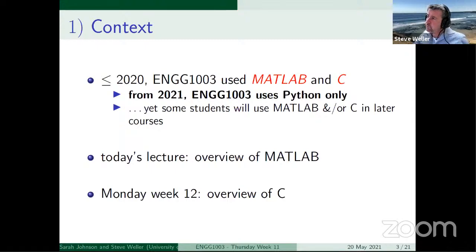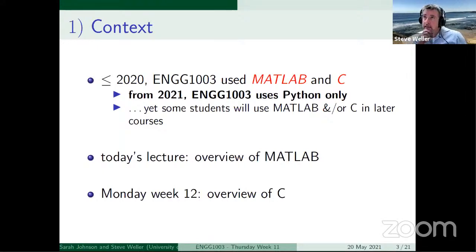If you're going to choose one programming language to introduce students to computer programming, such as ENGG1003, Python is as good a language as it gets in terms of teaching the fundamentals. I'll go one step further and say an introductory course that used MATLAB and C, and switching gears between those two partway through the course, would have been a very difficult task to introduce to a class of this size and the breadth of requirements. And yet that was the case.